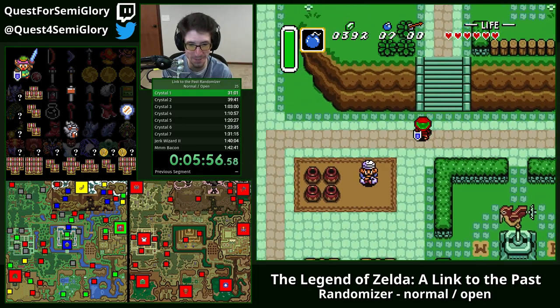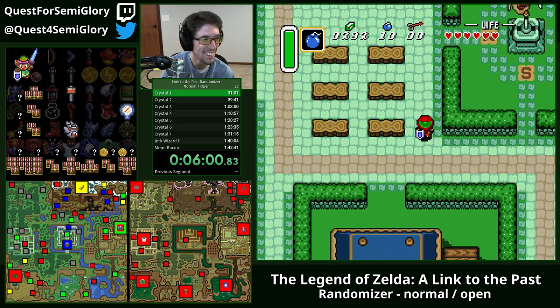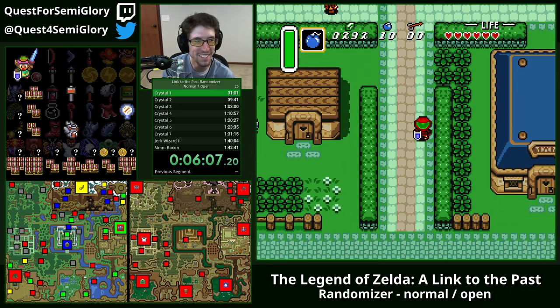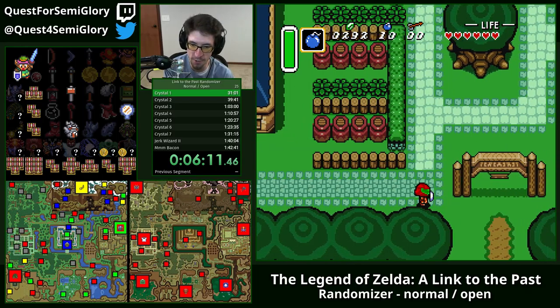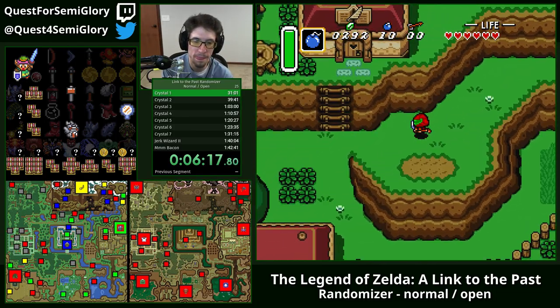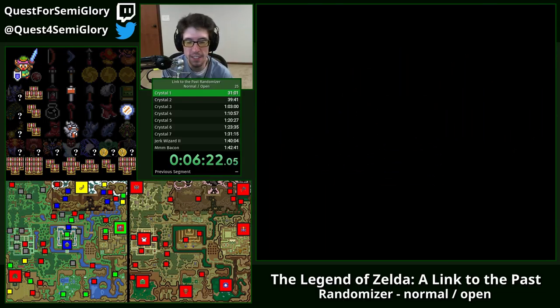How about another sword from the bottle vendor? Dang. Only bombs. Damn. Oh, man. All right, that's okay. It's okay. We're good here. That's really good. Man, all right. So the only thing keeping us from Dark World now is the Moon Pearl. But the rest we kind of got covered here.